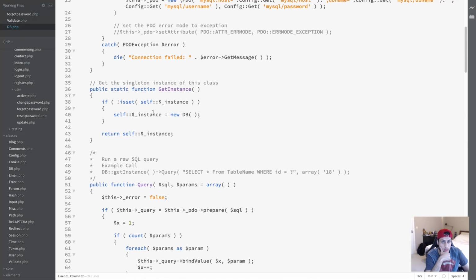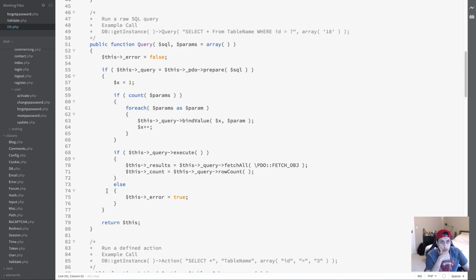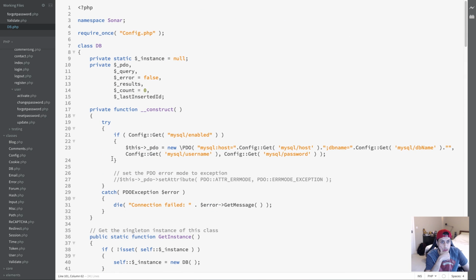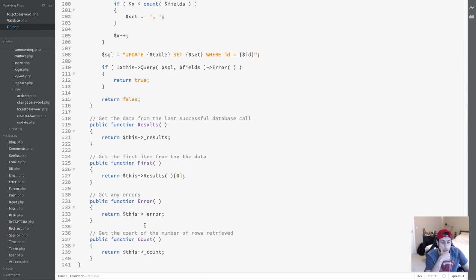Here's a method right here. Would return obviously itself, and there is a method called error. Return $this error. Get any errors.